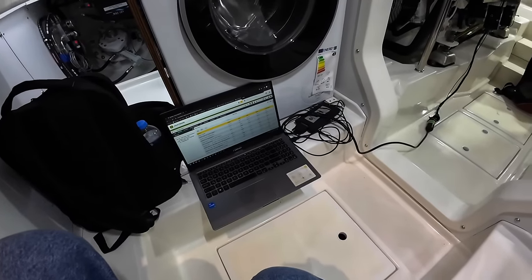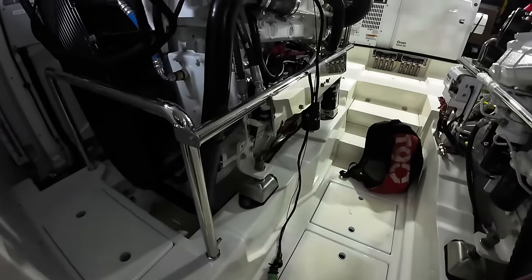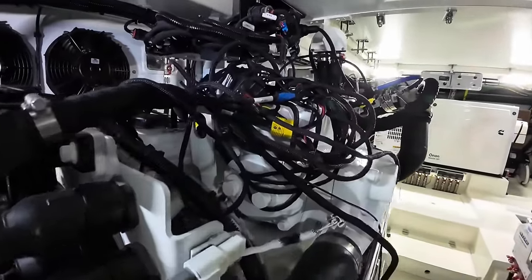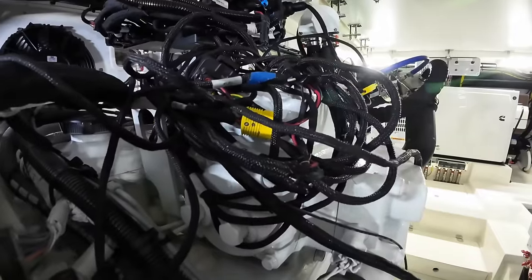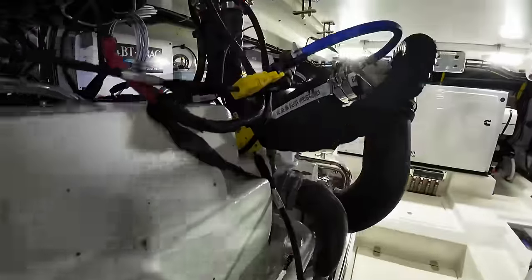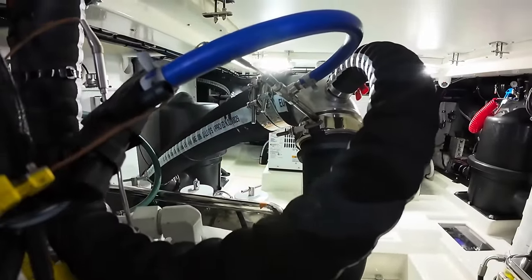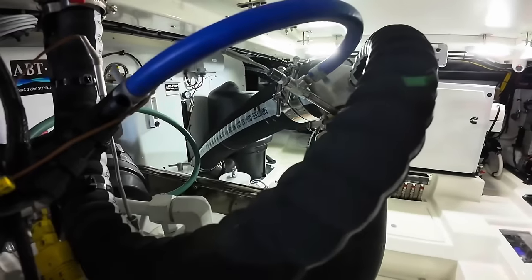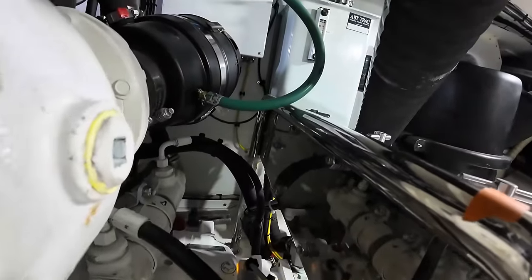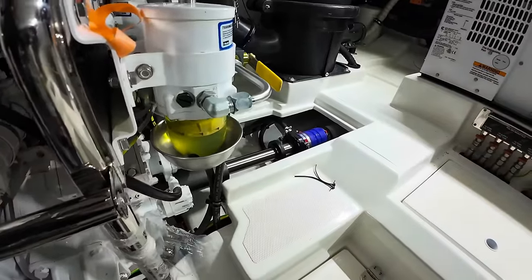So you can see the laptop there and all the data pickup points on the engine, and basically it failed the test of back pressure for the exhaust. So it's a wet exhaust. Cold seawater comes in, gets mixed with the exhaust, and then goes into a baffle and goes out of the exhaust pipe at the back of the boat. Now, too much water was coming in essentially, and that meant that the exhaust couldn't get out, so there was back pressure back into the engine, and that meant that John Deere would not open up the warranty on the engines. They found a solution, really simple. They have to just reduce the flow of seawater into the engine through the seacock.